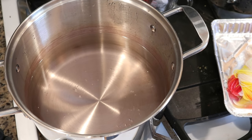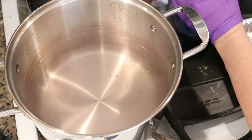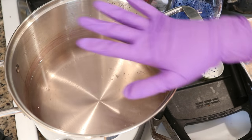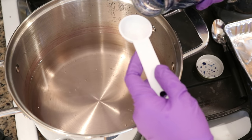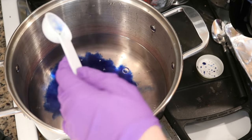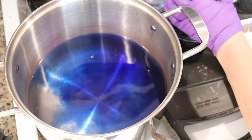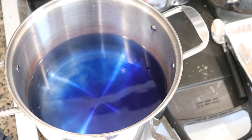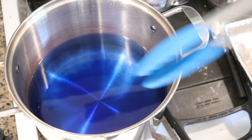Now, of all the colors, the blue is the gloppiest. You can definitely heat up your stock solutions before you start dyeing. So I could probably put this inside the hot water to try to heat things up, but I'm going to hope for some consistency. And if this ends up being the technique that I do for the multiple skeins, what I would do for the blue is pre-dissolve some of this and make a secondary stock solution. That way I can try to keep things as consistent as possible.